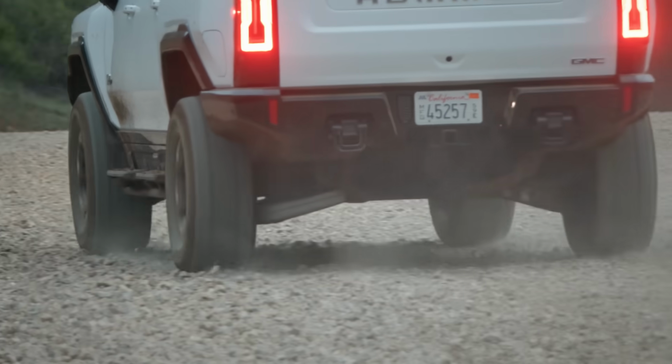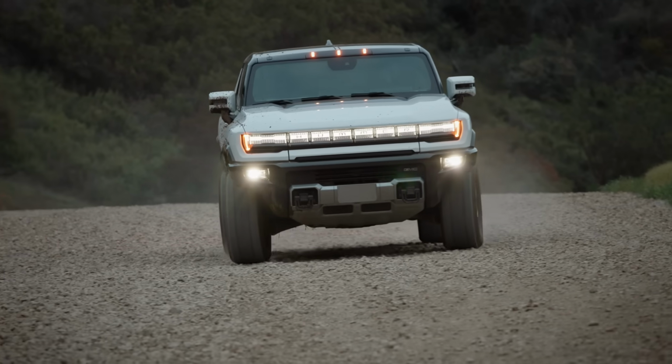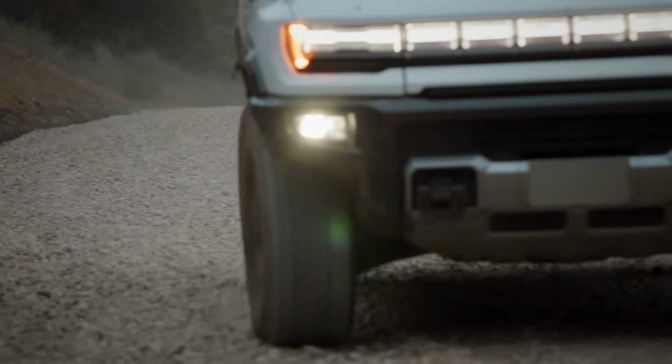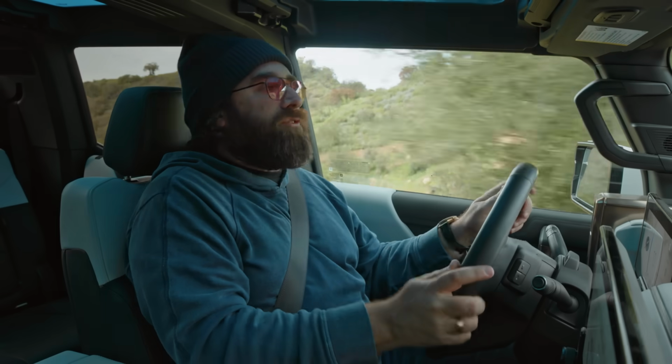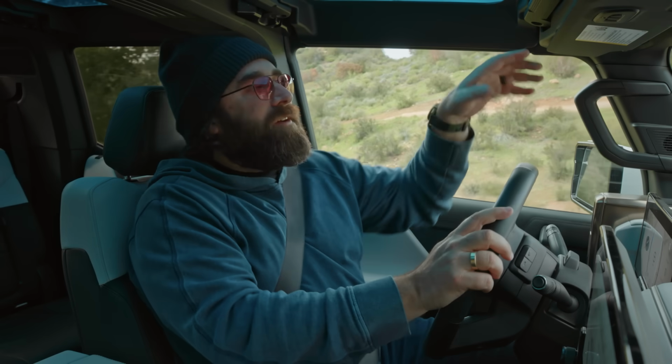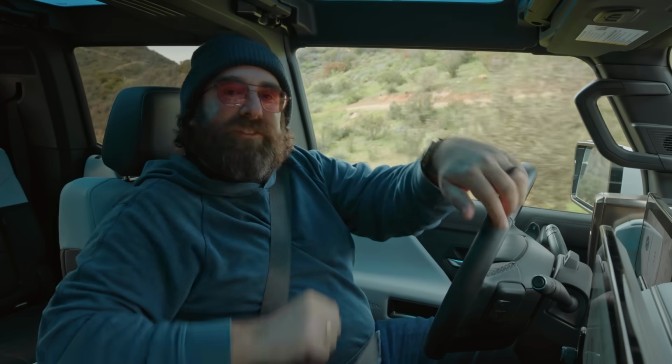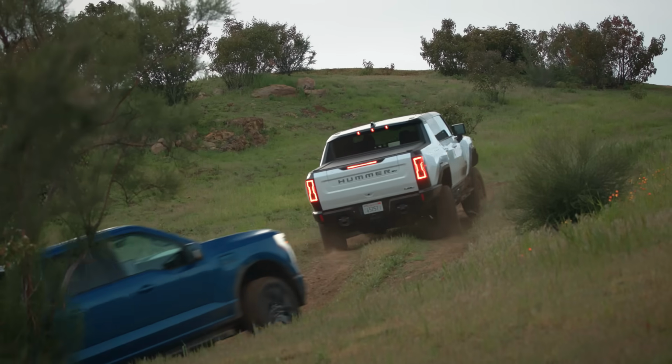What crab walk does is at low speeds, it makes all four wheels turn in the same direction. So you can diagonally shimmy around an obstacle rather than having to turn around it. And it is pretty useful if you're rock crawling, you're in a tight spot, there's something you're gonna hit, you can't back up to do it, and you can just diagonally escape, and it's just fun.